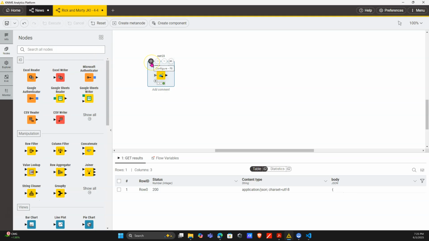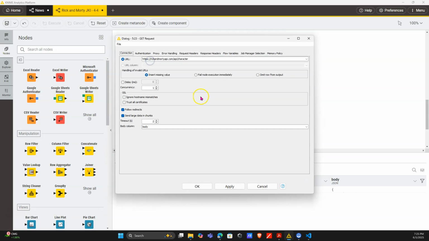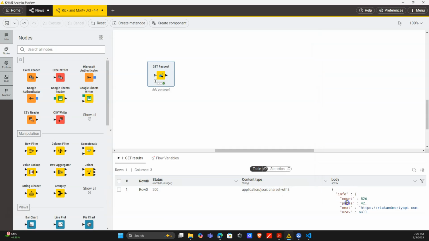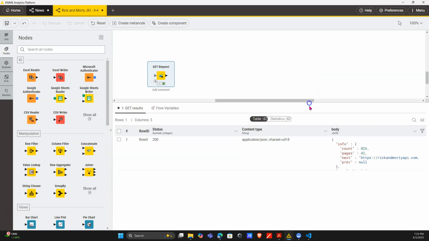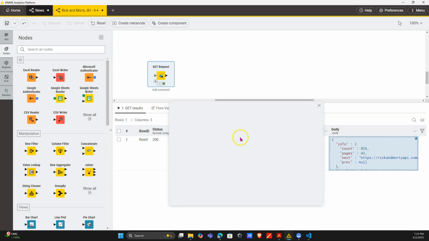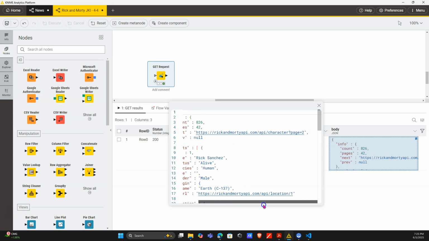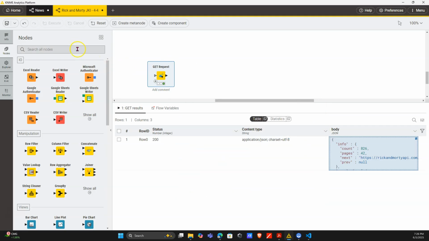So we have the get request, and from here I want to extract. Right, so this has all this information, and we need this next URL because we need to feed that through a recursive loop to get everything. And I'm going to say in the real world example, honestly, APIs don't happily, kindly provide you with the next URL you need for the next page. So in practice, the method I showed in the first part would be usually how you have to do something like this. You would have to build the URL yourself using the parts for the page number. They usually don't give it to you. Okay, but I'm going to show you this method anyways.